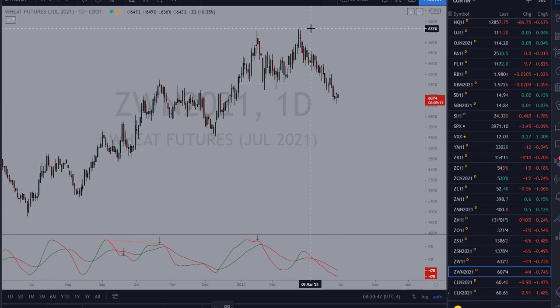So we measure from here, which is approximately 675, down to the 635. That's about 40 cents. So we take it from about 635 down to about 595 if you want to be technical. 40 cents is $2,000 per contract in the full-size wheat contract. Now, that's a pretty easy mechanical setup.